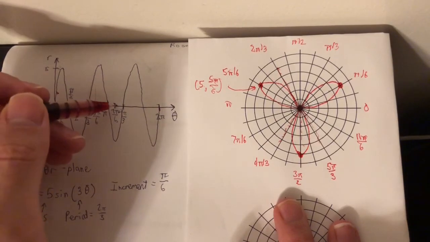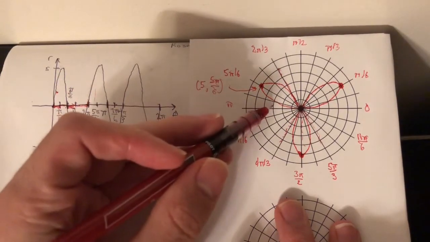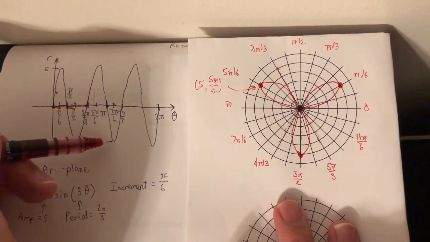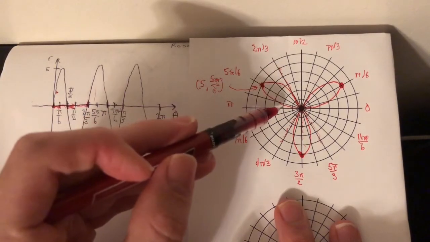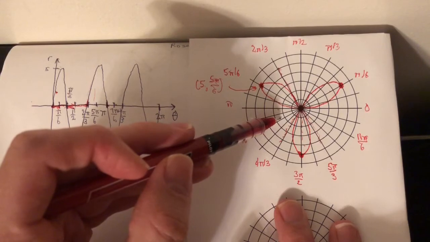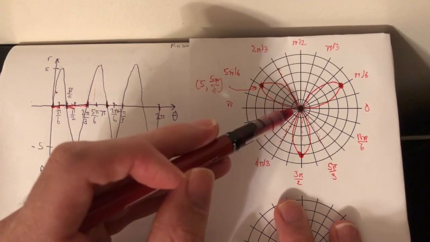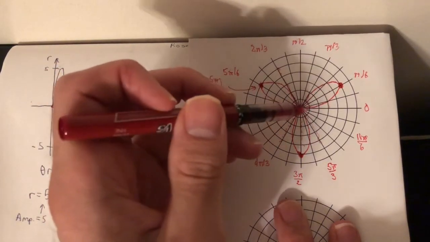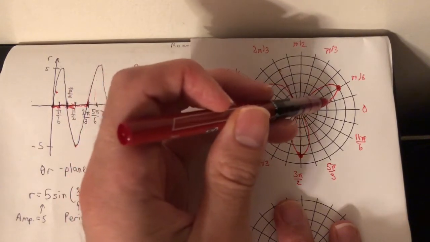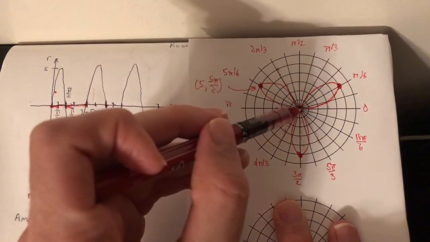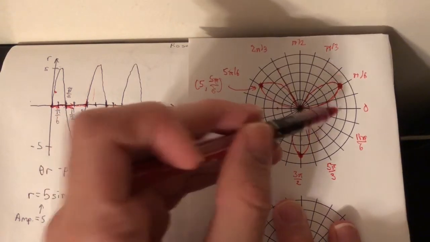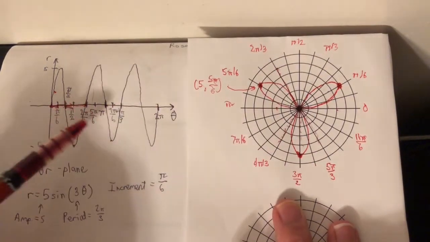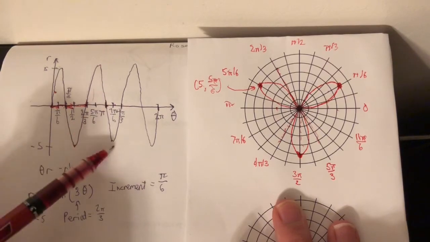Now as I go from pi to 7 pi over 6 in the third quadrant, I'm moving from an r of 0 to an r of negative 5. So really I'm not going to be traveling into the third quadrant, I'm actually traveling into the first quadrant. But as I go from pi to 7 pi over 6 in the first quadrant, what I'm really doing is retracing this branch in the first quadrant from 0, which is the opposite of pi, to pi over 6, which is the opposite of 7 pi over 6, right? I'm going in the opposite direction because my r value is negative.